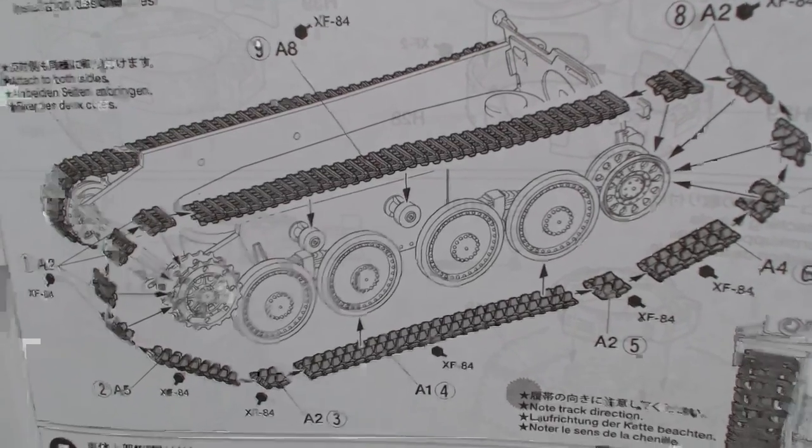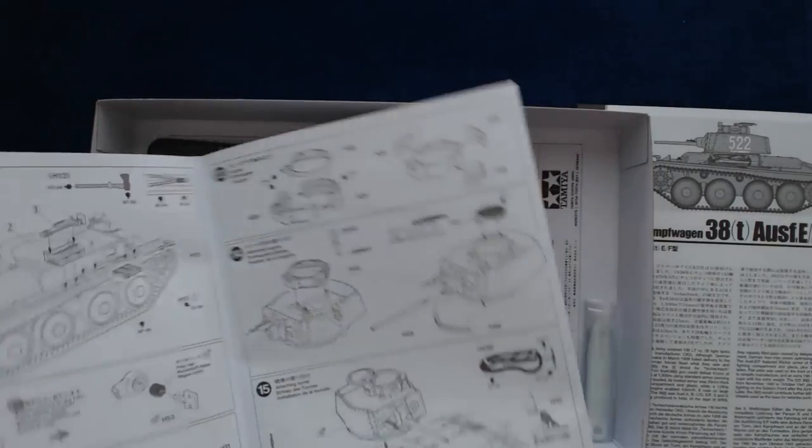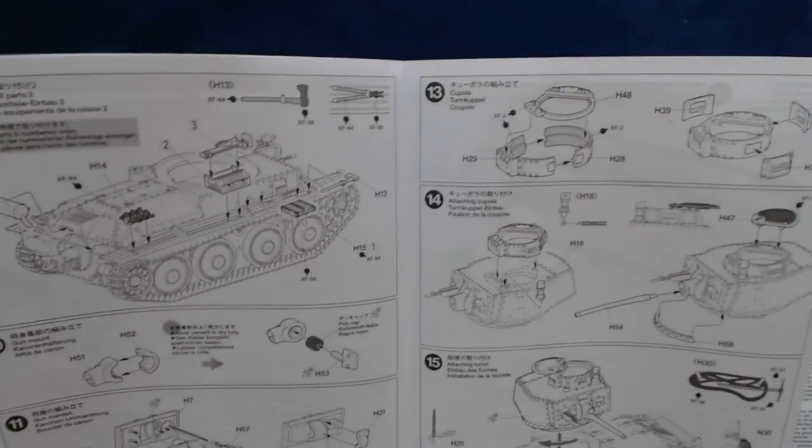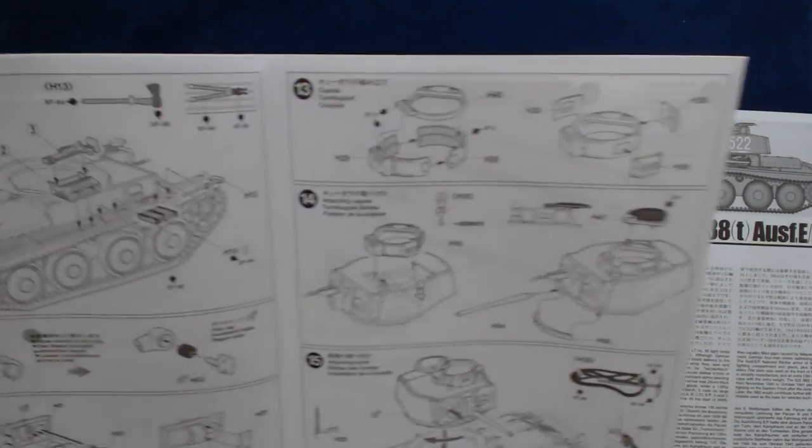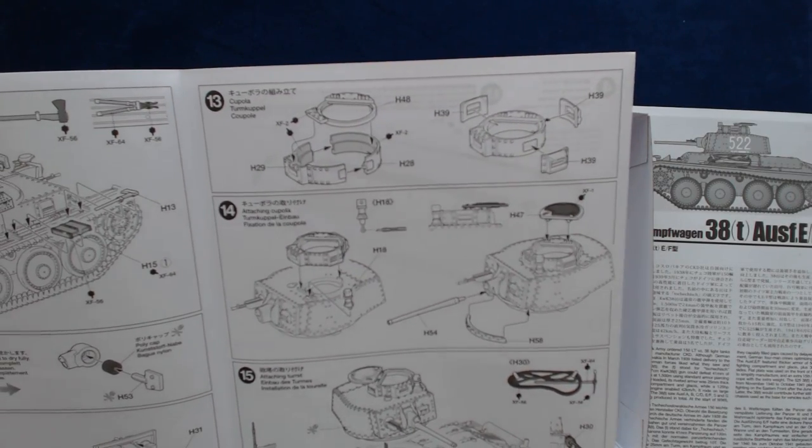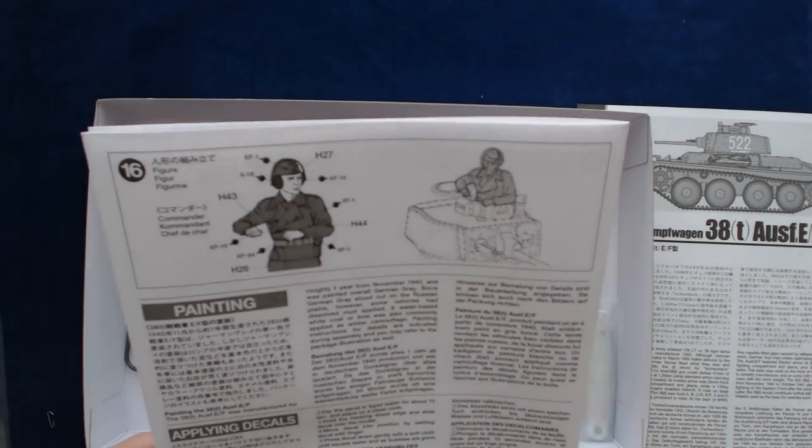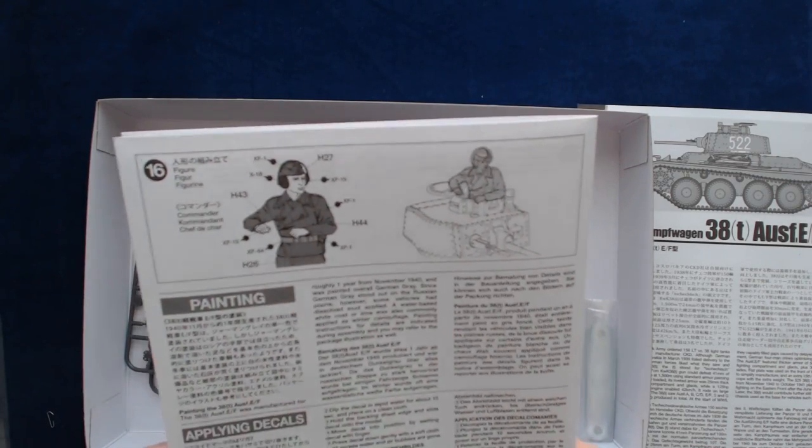So there's the detail of the track assembly process. So it is going to be easier than doing individual track lengths, obviously, but it's still a little bit of assembly there. And they show all those track pieces going on to the vehicle, obviously. And then the various few other little minor parts, the turret going together, the gun going on to the turret, the tow rope, or tow cable, I should say. And then the figure, and painting and applying decals.